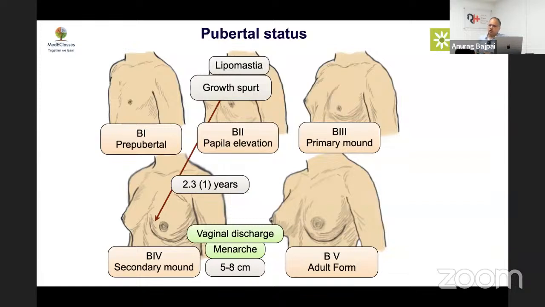Vaginal discharge may also be a surrogate marker, because this is the time when the girl is very close to menarche, typically around 6 months from menarche. Now, very importantly, not everybody will go through the same phase of 2.5 years between breast development and menarche. If somebody is SGA, you have to be really, really concerned, because SGA girls will have a rapid pubertal progression and you don't need to wait much.